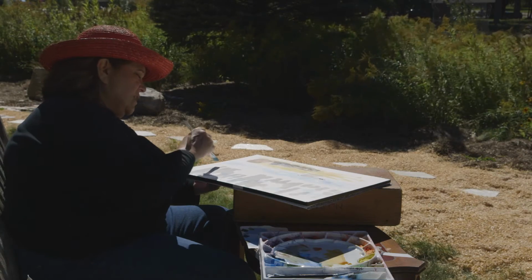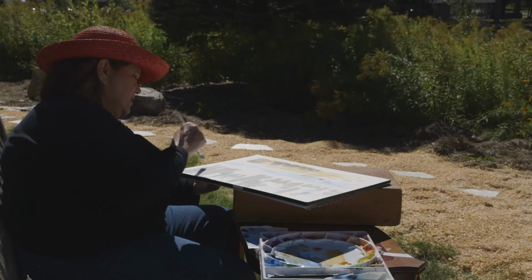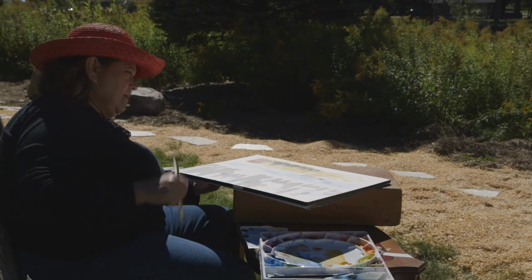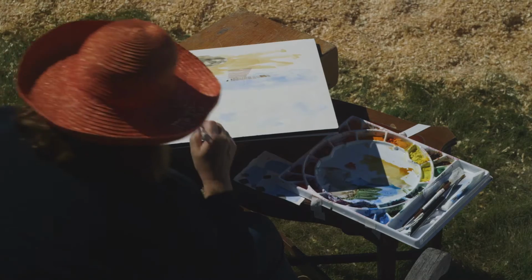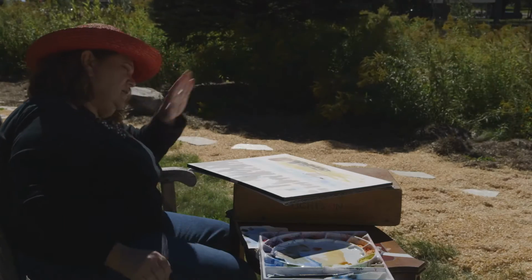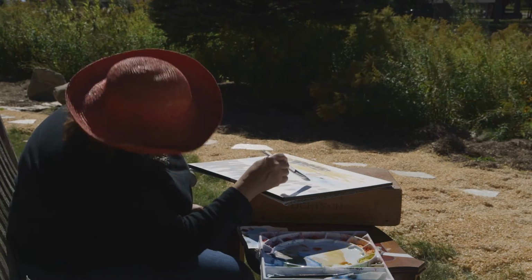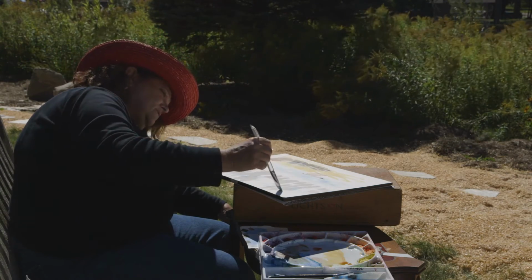When I get done with this side, I'll probably need to add water again on the other side to make sure everything is even. By changing my point of view, I can see where it's shiny. And where it's shiny is where it's wet.